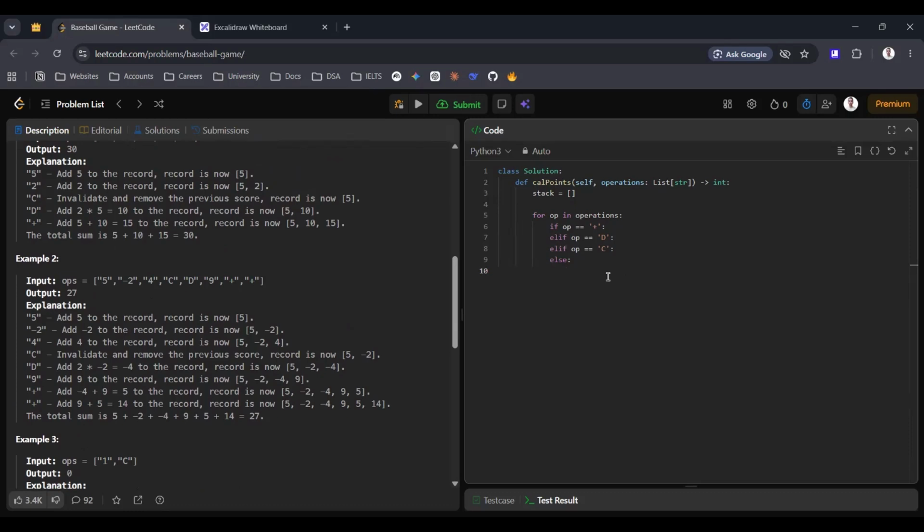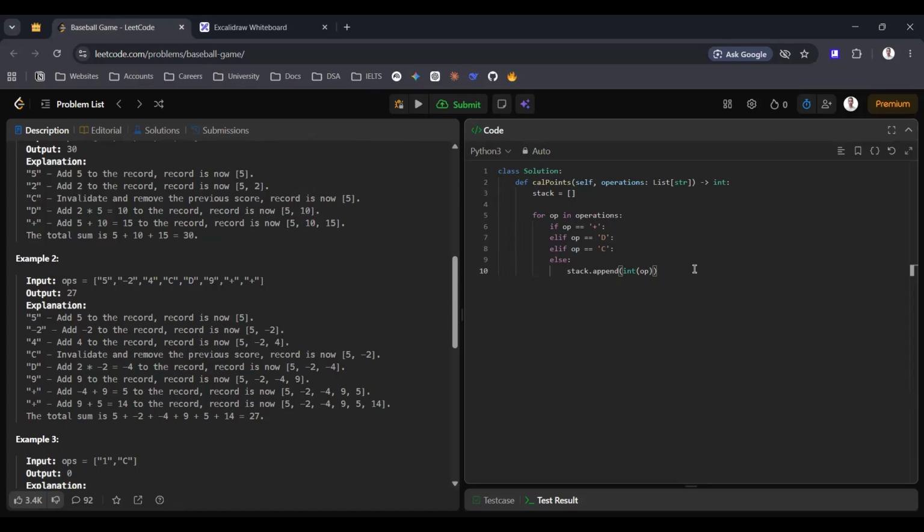For that, I will use stack dot append, which is used to append the number at the end of the stack. To typecast it to an integer, we will use int, and then add this operation.